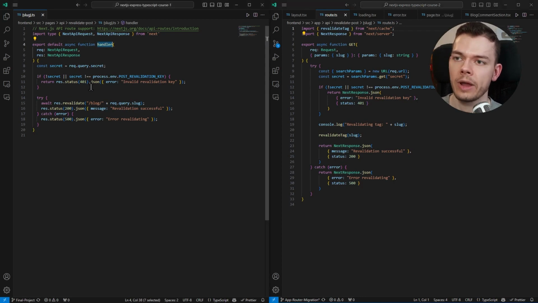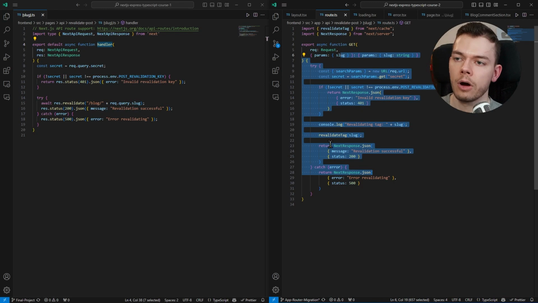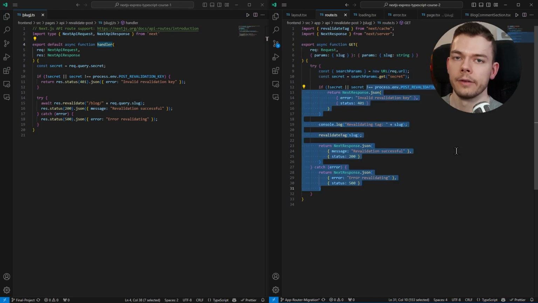function, and in here we had to check with an if check if it's a get request or a post request and so on. And now we have these separate functions. Get in all uppercase, for example. We can also export async function, patch or post, or the other HTTP verbs. And here we do the same thing as before. We revalidate a post after updating it, so that we render it again and then cache the updated blog post on the server for future access.